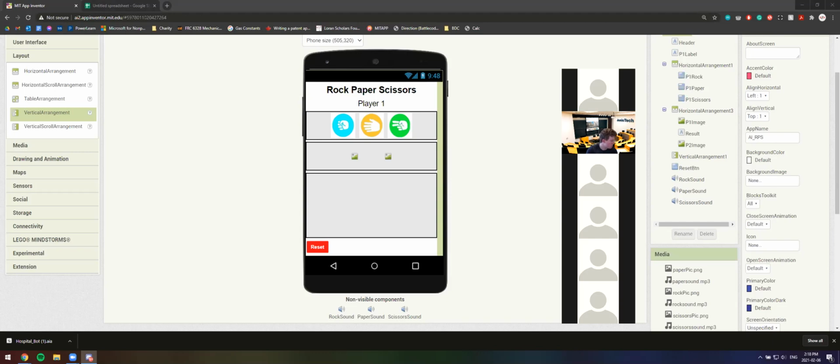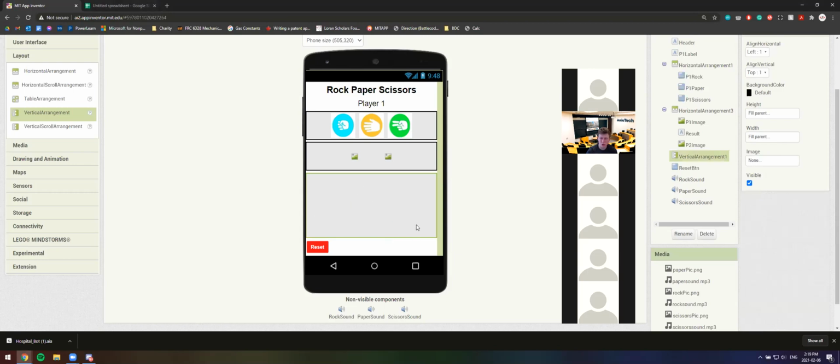Do we press save project? Save project as, to save it as an example. Okay, save it as a separate project. Then what? Then you delete all of the player 2 stuff at the bottom of the screen and put in a vertical arrangement with a width fill parent and height fill parent.